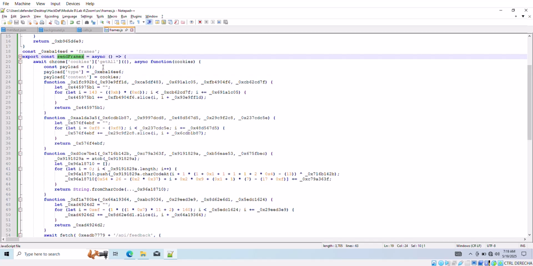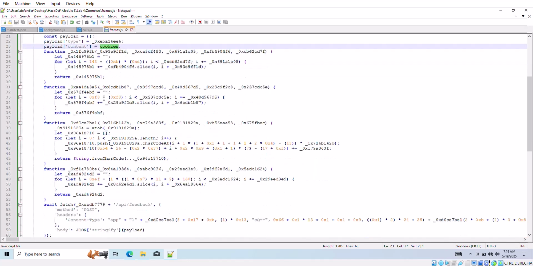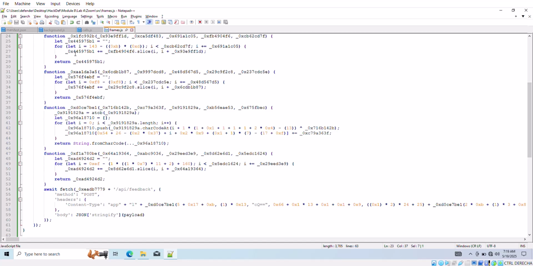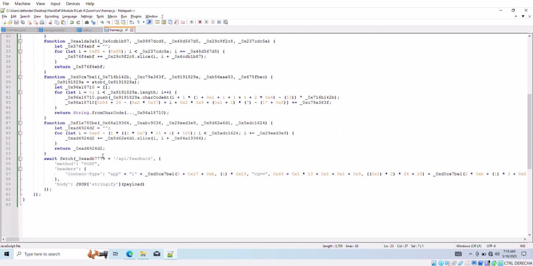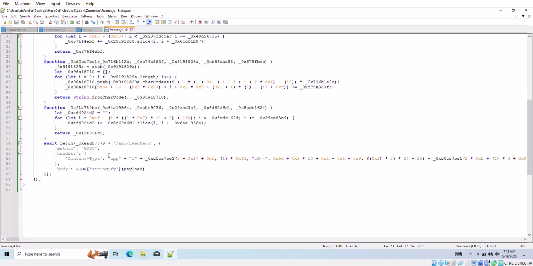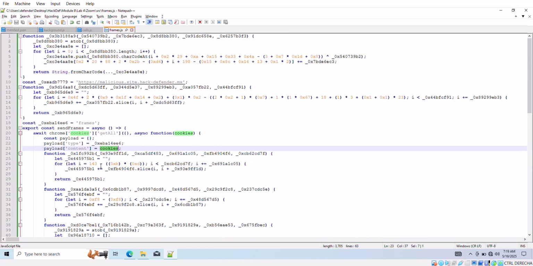So the sendFrames function is retrieving all the cookies, preparing a payload dictionary JSON object, specifying the key type as string frames, and content is the whole object of cookies. These are just functions for obfuscation, and it's sending all those cookies to the command and control server.